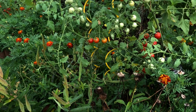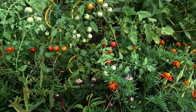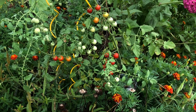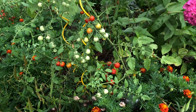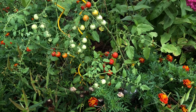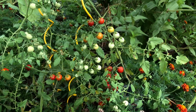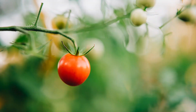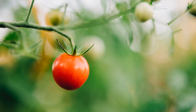Those are tomatoes, and they grew all on their own. I just put old tomatoes from last year in as compost, and they seeded themselves and grew. And these are the most delicious, beautiful cherry tomatoes. I had no idea they were going to come up, and we have really been enjoying them.